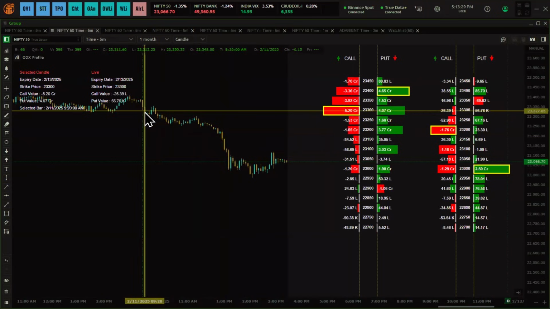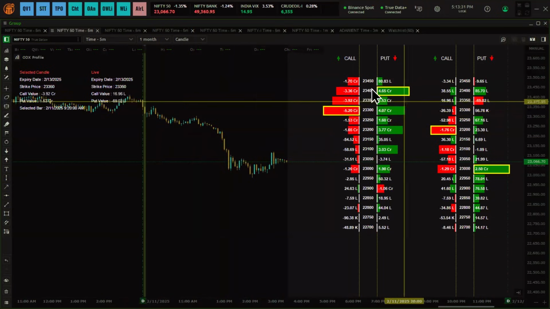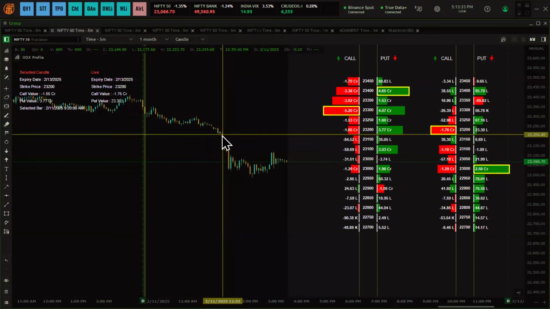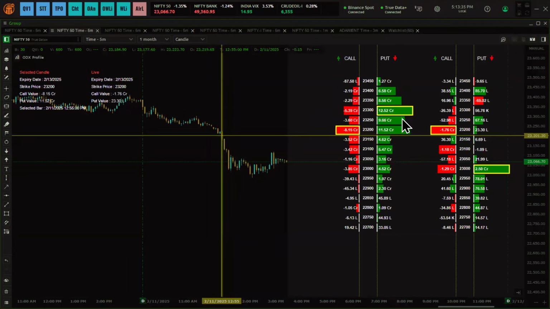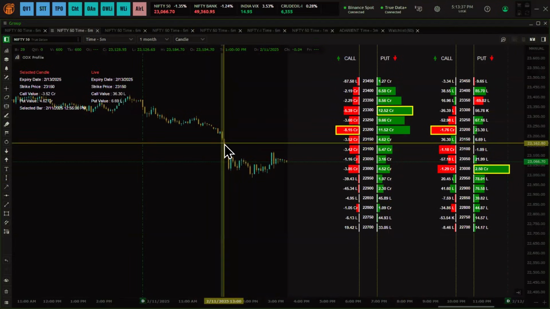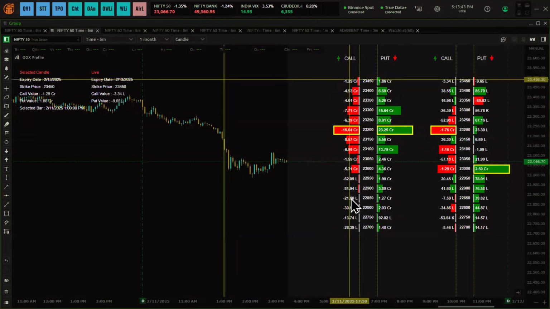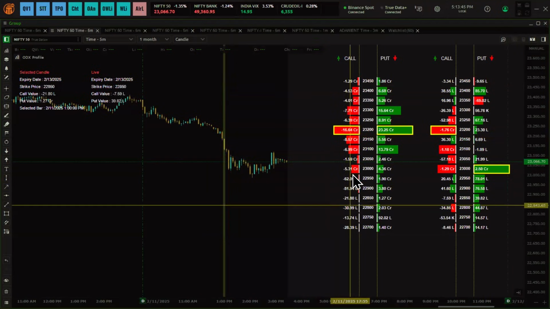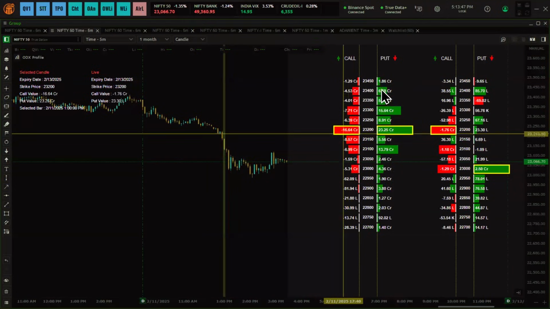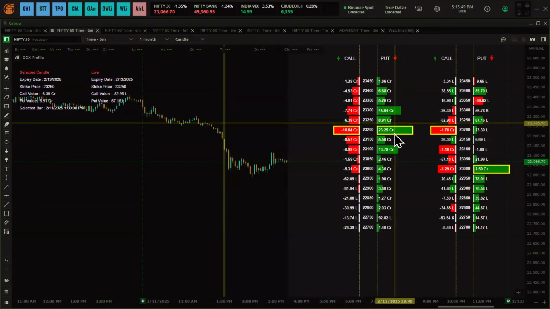When I click on this particular candle, I can see the data, and obviously the main selling that started was from here. You can see a lot of covering. When I click on this particular candle, you can see really big values. Now, when you see big values like this, yellow is the point of control. That means of whatever value you are looking at, this is the biggest one.